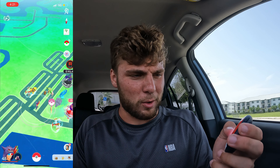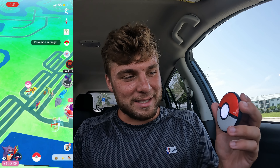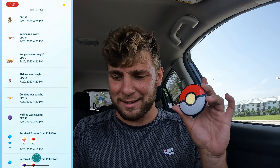I enabled Auto Throw — thank you, babe, she's currently holding up the camera. Now it's auto throwing. Is it auto throwing Ultra Balls? It is throwing Poké Balls — good news. The Patch Rat ran away; let's see if it was shiny. It was not — thank God. Got a Kadabra with a Poké Ball! And now it's going to go ahead and spin the Poké Stop and get some items. Shout out my fiancée Adri for holding up the camera.